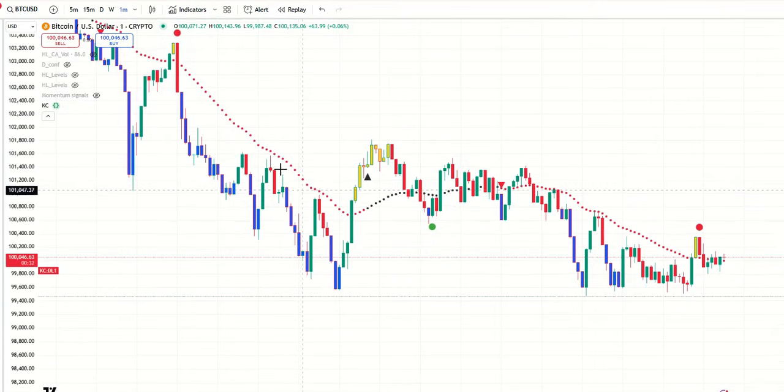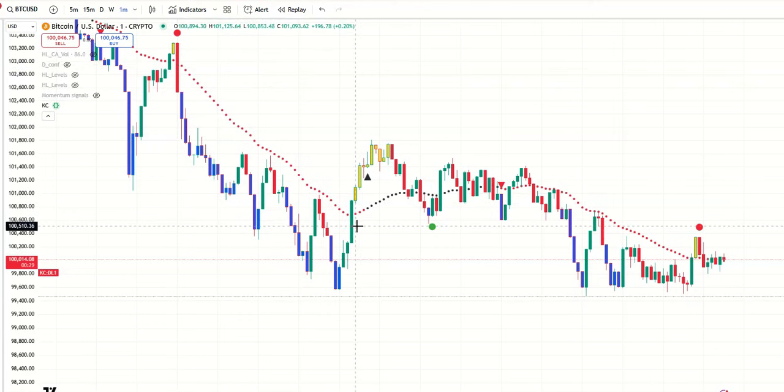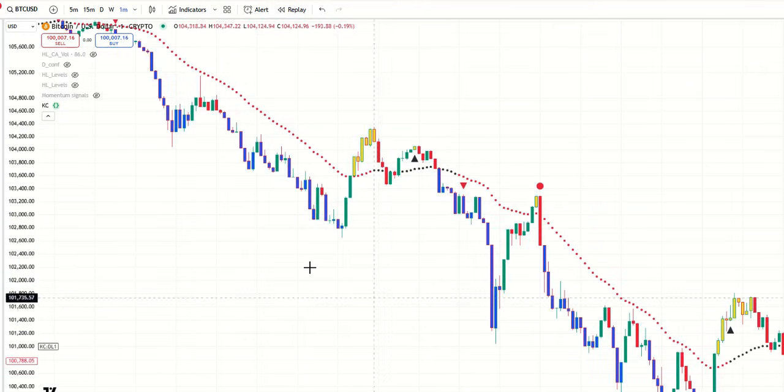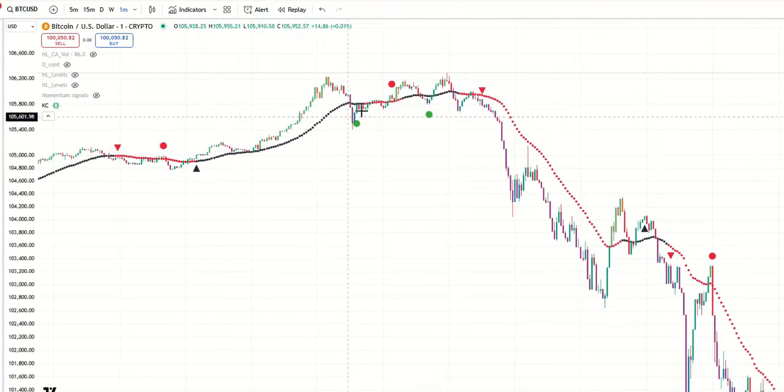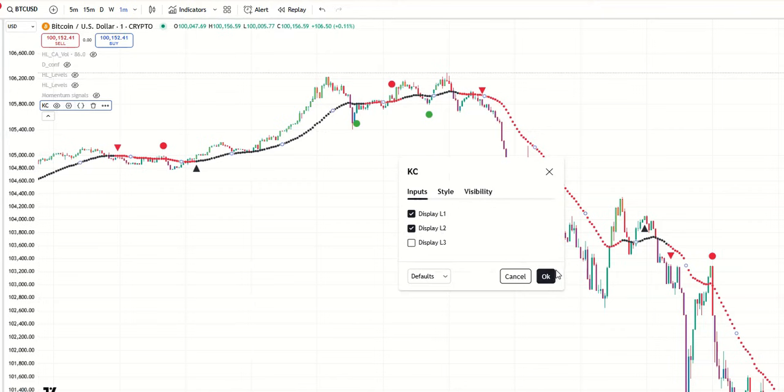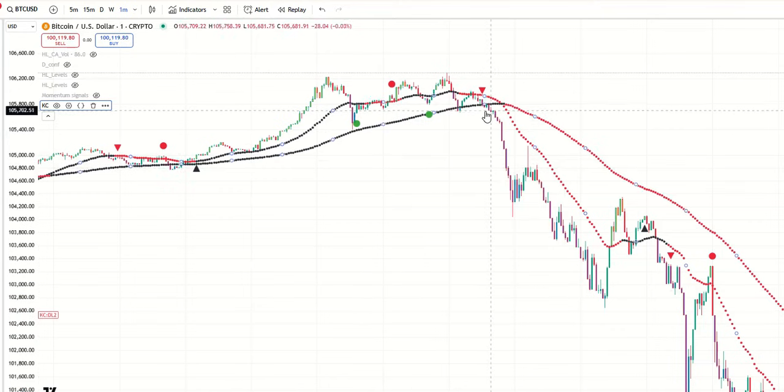So a red line means the momentum is downwards. A black line, I'm not able to show it here, maybe if I go a little further, says the momentum is towards the CE side. The additional line acts as additional support. When price comes, it touches and bounces back, which is a stop loss related thing. So here is a reversal support, but if it breaks, you exit the order.